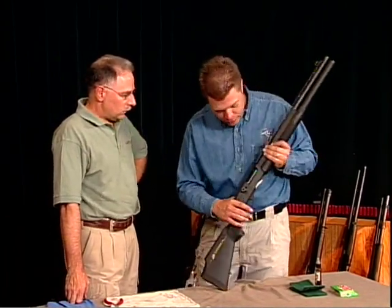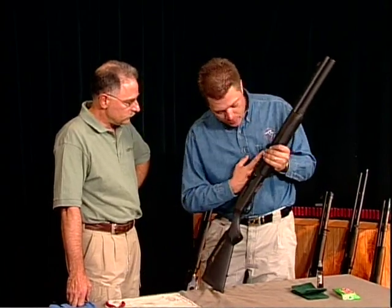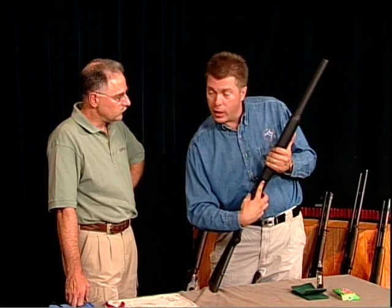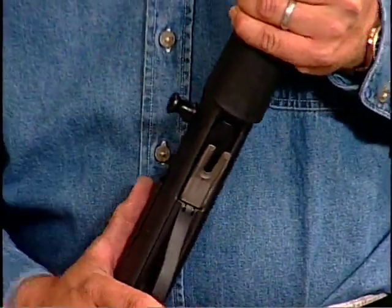One of the little other safety notes is sometimes you might be empty on your chamber and a round might have just snuck up underneath and might have stuck in the tube just a little bit up there or something else. You rack it, it looks clear, it slips in. That's why it's so important to check both chamber and magazine tube.